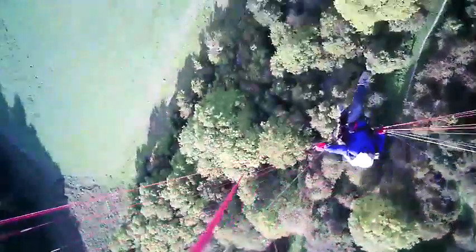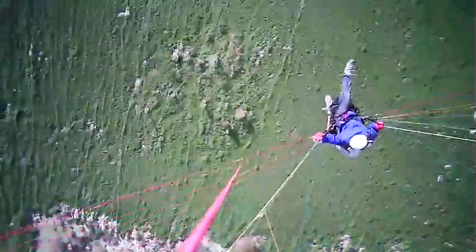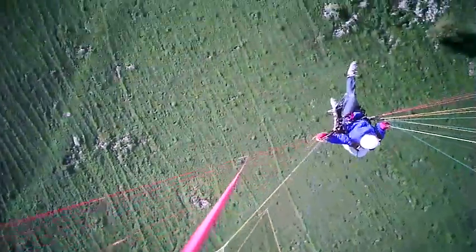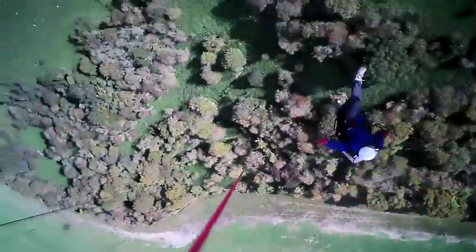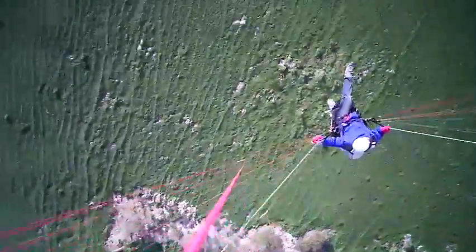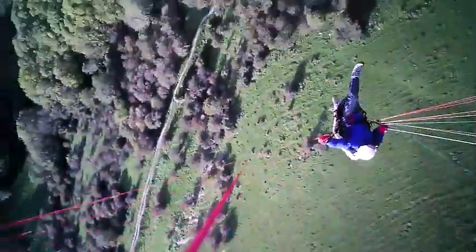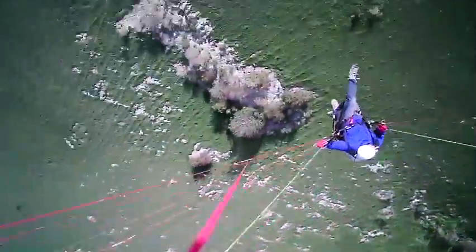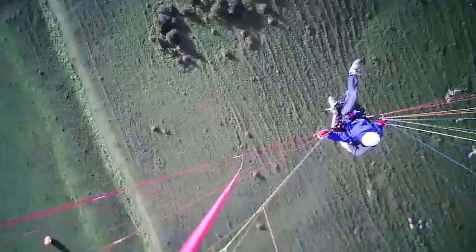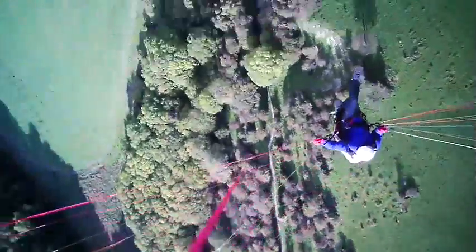If the winds were stronger I wouldn't be doing 360s this low near the trees, as I may be thrown back into the hill with the rising air and wind strength. These conditions are similar to what I fly in Nepal or the French Alps — the air is going straight up and I like that. I don't really like flying in 15-20 mph ridge lift winds trying to catch a thermal. We're approximately 200 feet above the ground. In October, if this were April to September the thermal would be a lot stronger at midday — I gain altitude in three or four turns quite quickly.